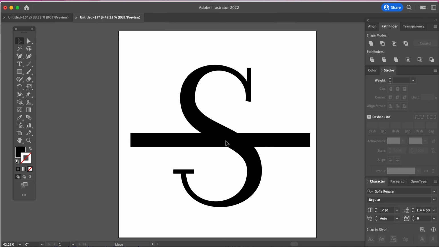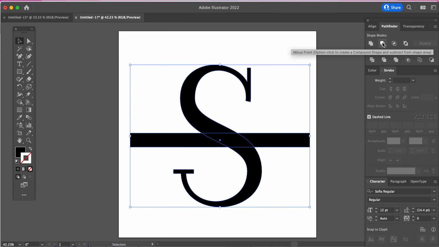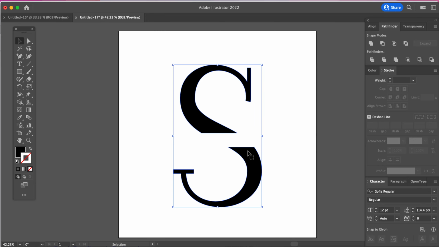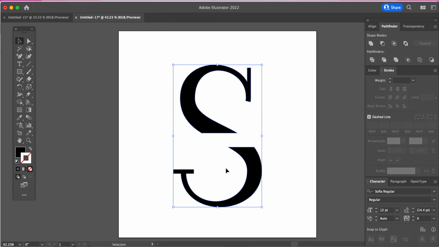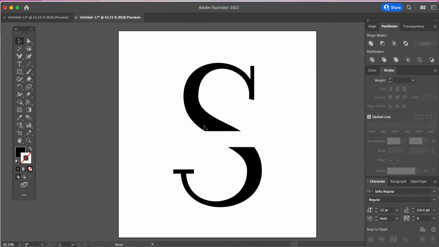I'm going to keep this one kind of in the middle. Now select both pieces and go to your Pathfinder menu and click this shape, the minus front, and that will split your shape. Now you will right click and select ungroup to get two separate pieces.